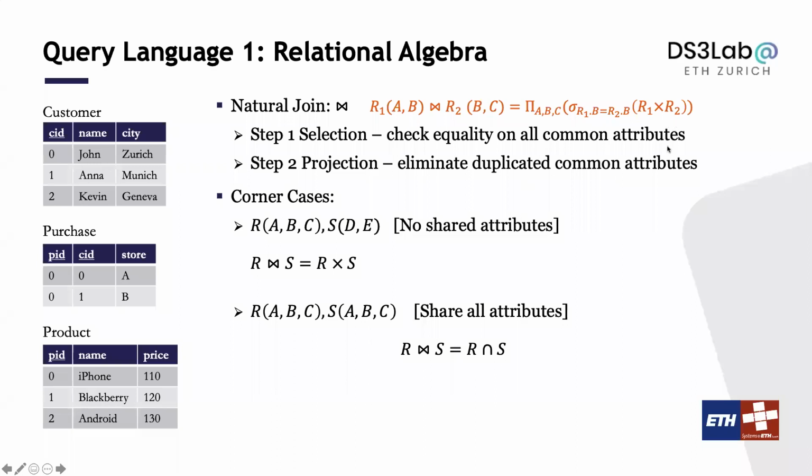In this case, there are no shared attributes. If you think about what would happen in the theta part, I'm actually comparing two empty sets. So I will not filter out anything. I'm essentially going to pipe the whole cross product to the next operator, and this theta will not eliminate any tuples. Makes sense? Okay, now I understand it. And the second case is trivial.